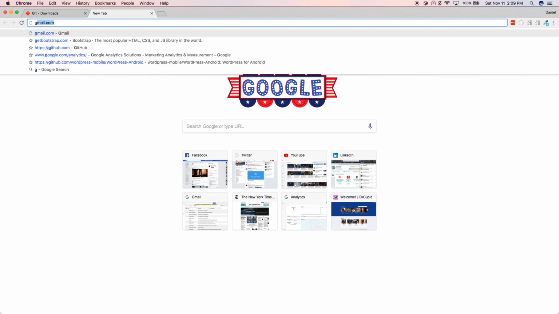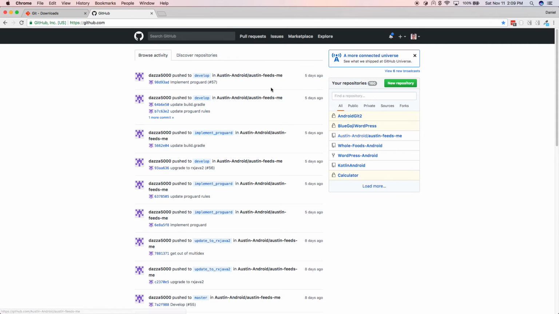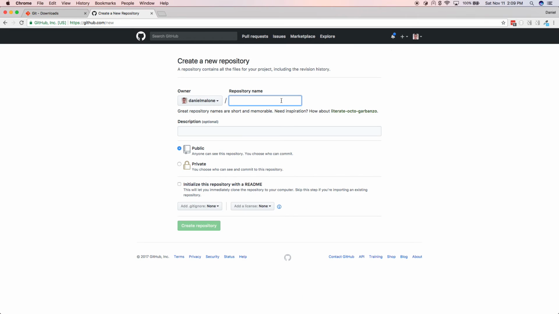Let's go to GitHub. If you don't have a GitHub account, you can just sign up for one. I'm going to create a new repository. I'll call this Git and GitHub, and I can't spell. I'm going to make it a public repo. Basically you just sign up for GitHub and create a name. Your username is always going to be whatever you set it up to, but name a repository. I'm going to make it public, and I'm going to click create repository.